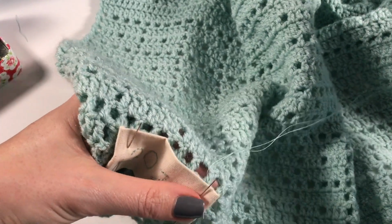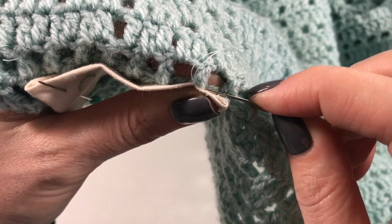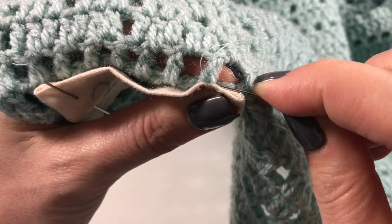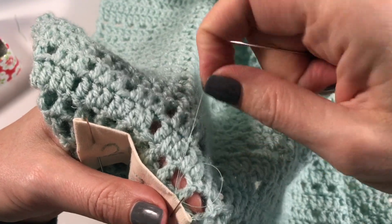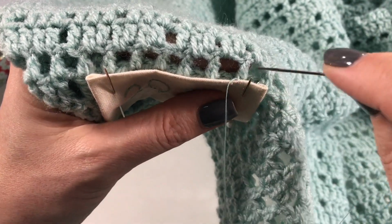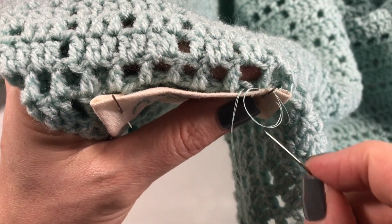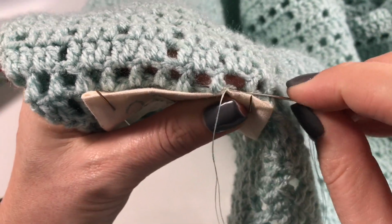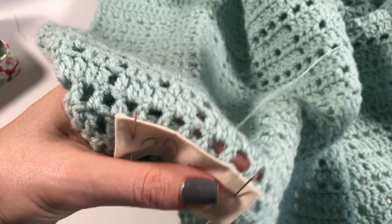Either you do it invisibly, like I am trying to do, by picking up just behind that fold there. No, that's at the front. Just picking up a tiny bit there. There we go. Right. And also I am not going to go round any stitches. I am going to try and pick up some yarn, but so that you don't see it on the other side. You could also use a clearly visible stitch, like the blanket stitch or something like that, so you do it in a decorative way, of course.